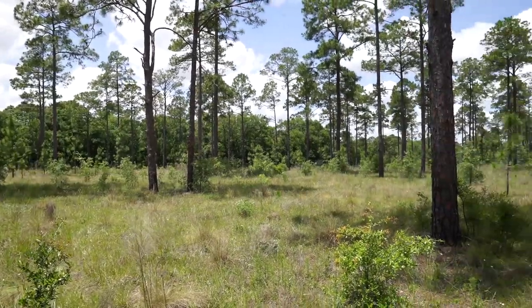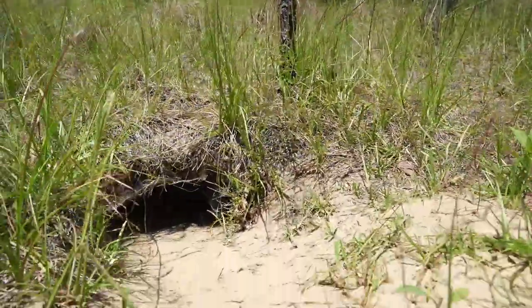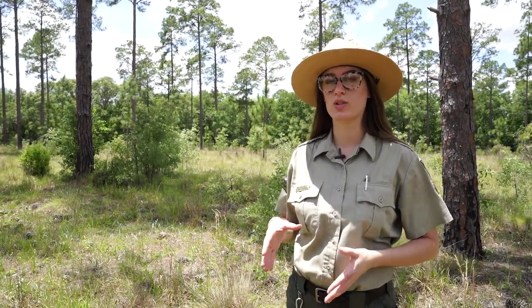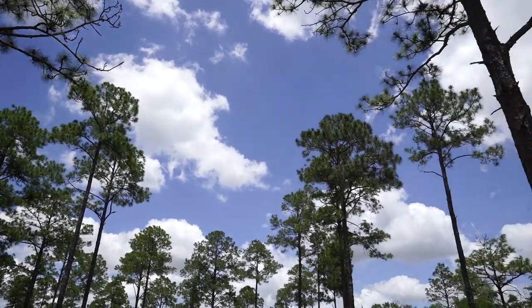Here at Reed Bingham we take great pride in our pine restoration management area. We do everything we can here to help our gopher tortoises, and tortoise management and forestry practices are very successfully integrated here at Reed Bingham State Park. One of the reasons we prefer longleaf over loblolly pines is because longleaf pines grow a beautiful crown at the top which allows for a lot of sunlight to hit the ground. Gopher tortoises are cold-blooded so they really enjoy that extra bit of sunlight. It's also a lot easier to burn longleaf at a younger age and we can put them on longer rotations, which is really good for our tortoises here on park.